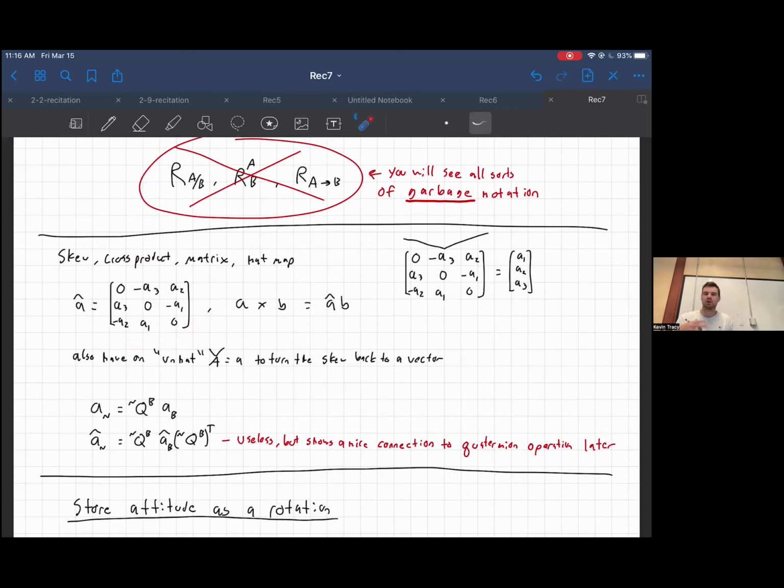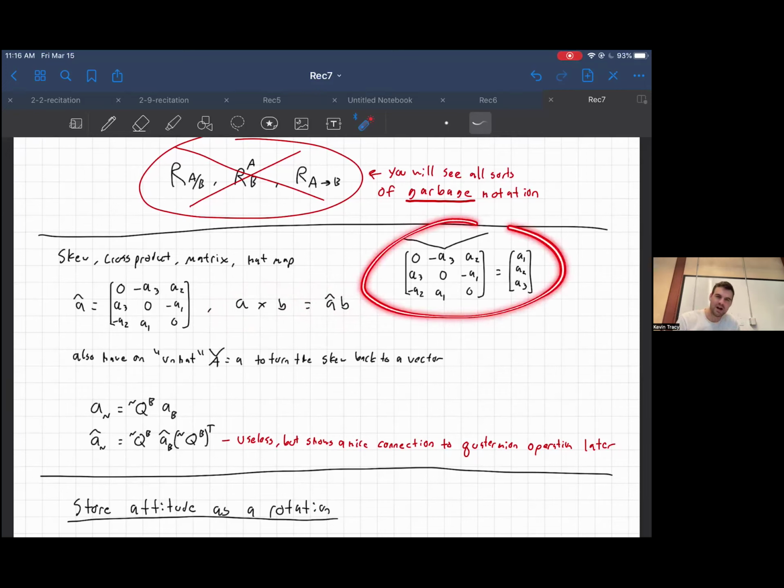And the reason we call this the cross product matrix is because we do A cross B equals A hat times B. So we take a geometrical thing, which is the cross product, and we convert it into matrix multiplication. And what you'll notice is that we love doing this in this class. And I think in general, this is nice because when it comes time for doing any sort of vector calculus, like I want to take a gradient or a Hessian or any of these things, having an expression that's written up entirely with matrix vector products is easier for me to reason about mathematically than having things in here like cross and, in the case of quaternions, quaternion multiplication.